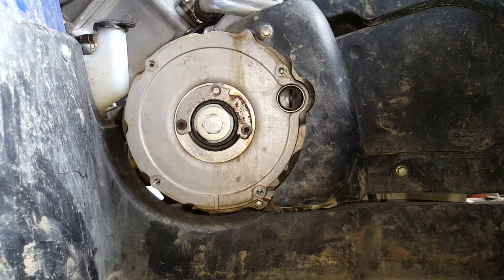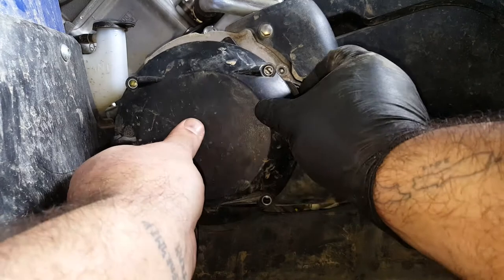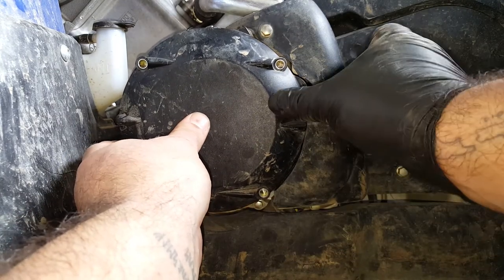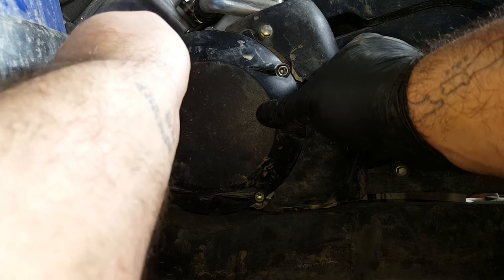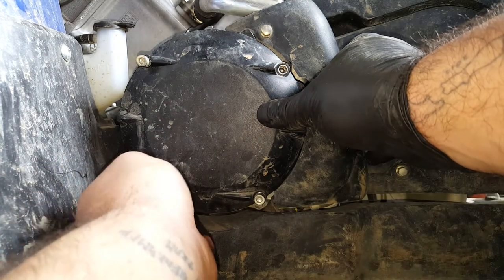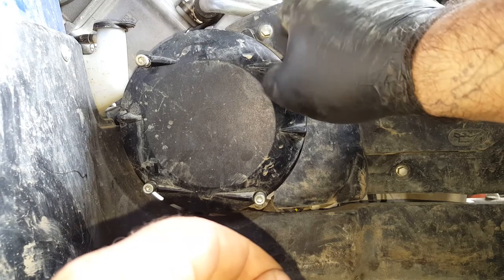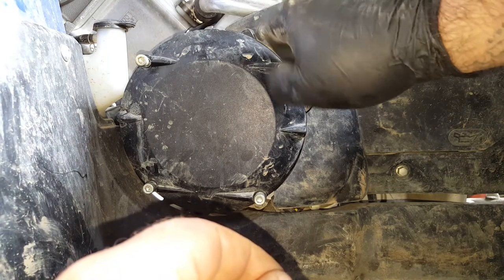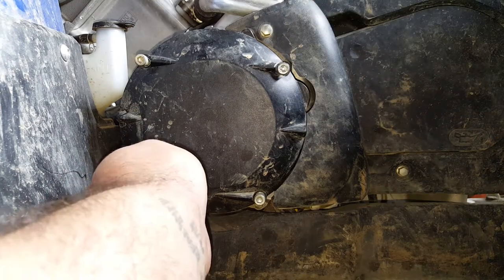Okay, so now the outer cover. Here we are, look, which is 4 M6 bolts. And these are all standard Yamaha torque M6 bolts, which is 10 newton meters. Because they do have some standard torque, which is good. Now, some of the models have a backup pull cord mechanism, which goes on instead of this cover. It has a pull handle, like a lawnmower. And the bolts that retain that are still 10 newton meters. It's the same for both.